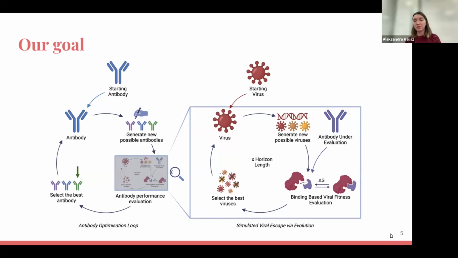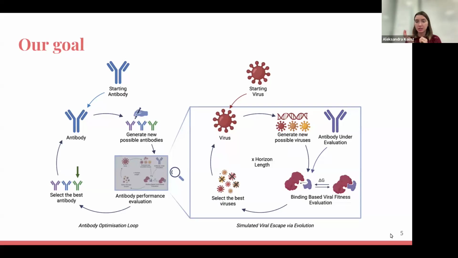All right. Yeah. So the antibody will be optimizing for binding as well as it can to the virus, with the caveat that the antibody doesn't just want to bind to the current virus, it will care about binding to the viruses over the whole possible evolutionary trajectory of the virus.